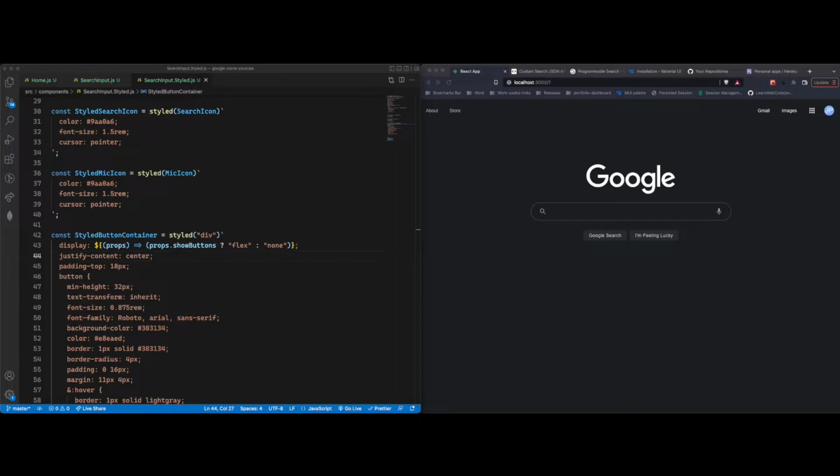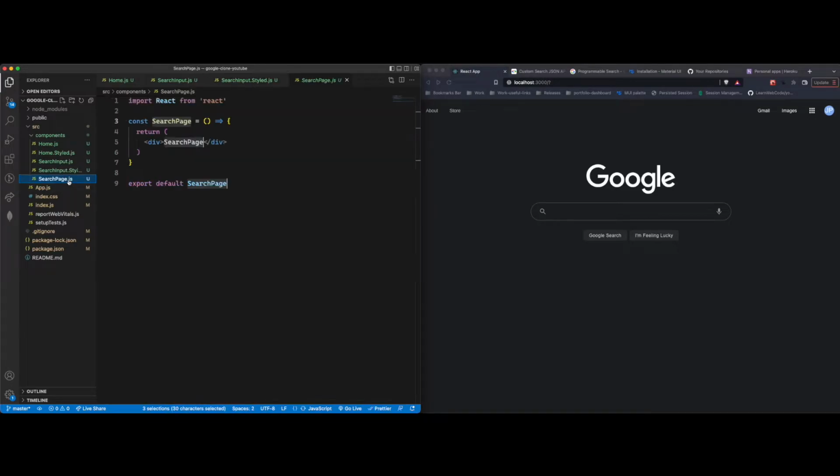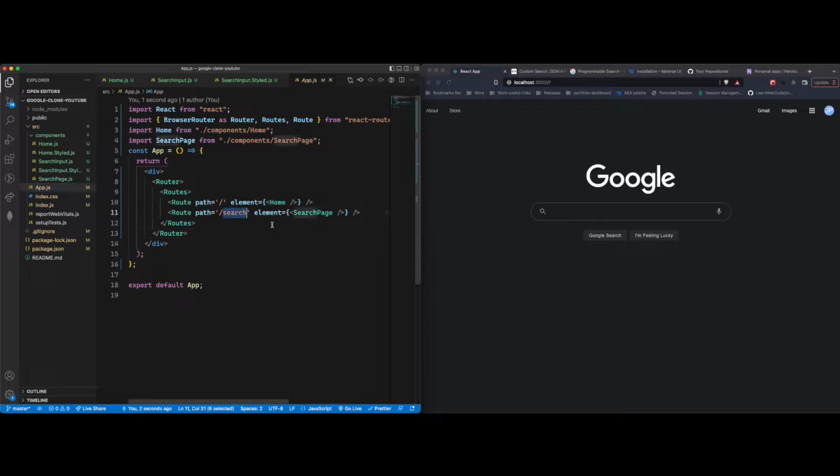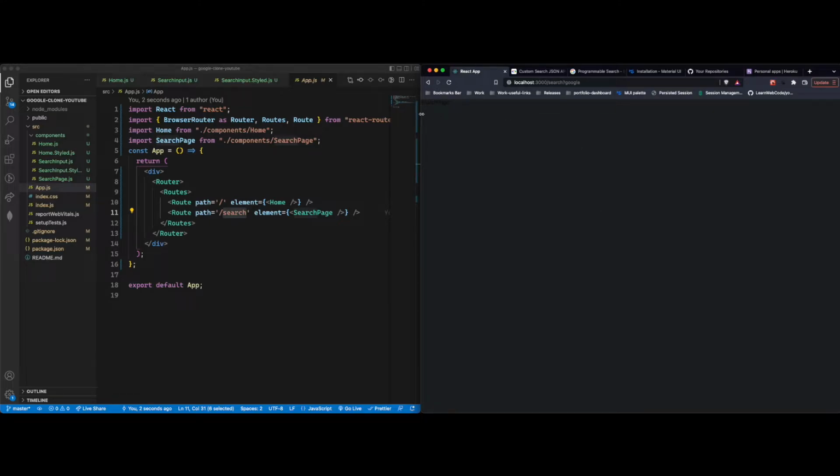All right, now I think we're almost set up to move on to our... what was I gonna say? Search results. Now I think we're gonna go to the search page actually. This is the one that gets rendered if I'm not wrong on the search. Yep, I think we're done here. So let's do Google. And we are in the search page, so this is the page we will be working on now.